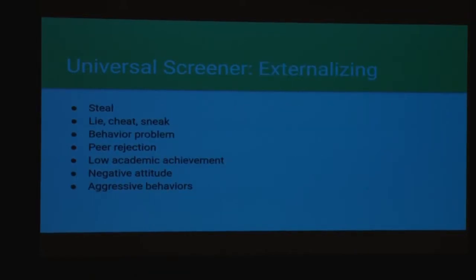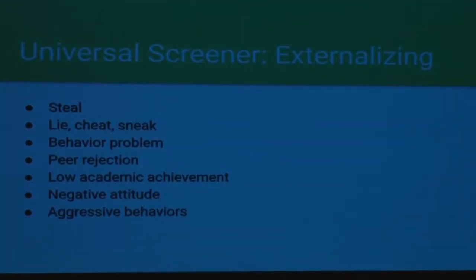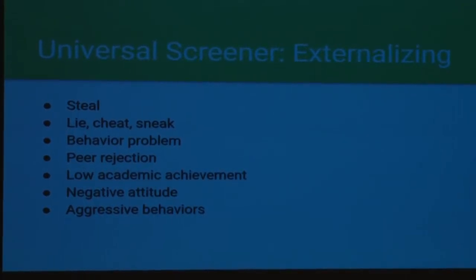So it's broken into both externalizing behaviors and internalizing behaviors. These are the ones that we kind of inherently know because we see them a lot. And again, like I said, it's just a quick look: I look at this kid, do they do this, do they do this, and rate them in that way. A lot of times we're able to look at these, or they're already on our radar. So sometimes when we look at this as a Tier 2 team, we think, oh, okay, yep, we knew that kid was going to come up, and we can look at that too.